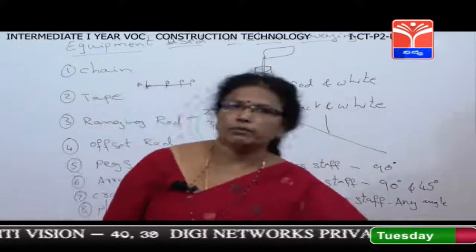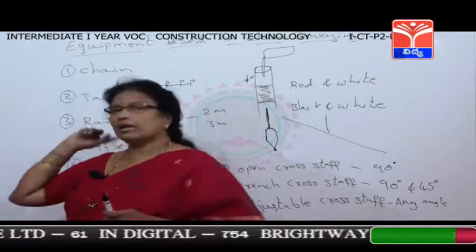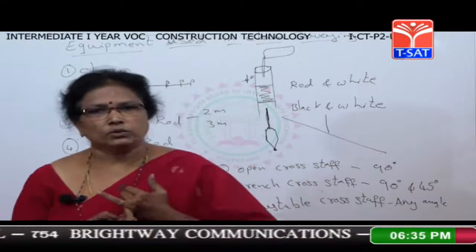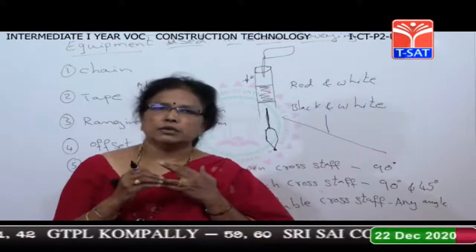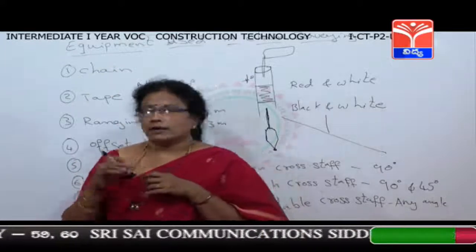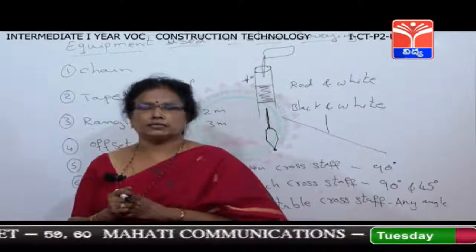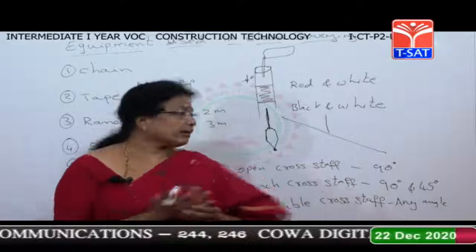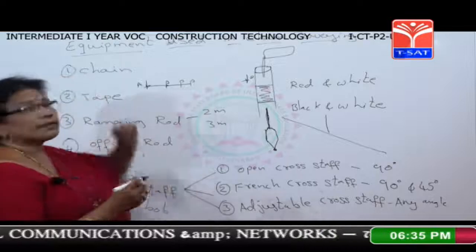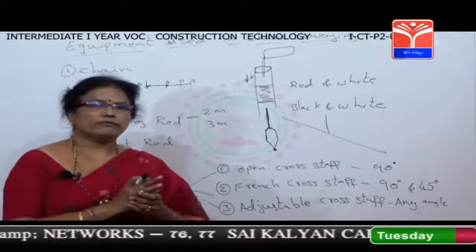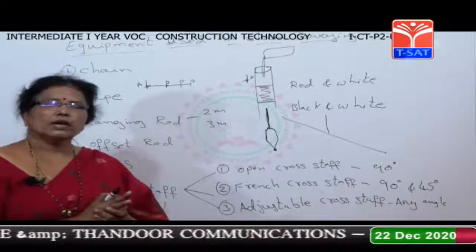Now we will see the assignment questions. So what all have we learned today? We have learned a few short questions and one long question. Short questions are the most important principles of surveying, which you may get for your exam. Next is the purpose of chain surveying, where we are going to use chain surveying, different types of chains, different types of tapes, different types of cross staffs. These are the small questions. And the long question is: write the equipment used in chain surveying with the functions and neat sketches. That is your long question, and that is your assignment today.